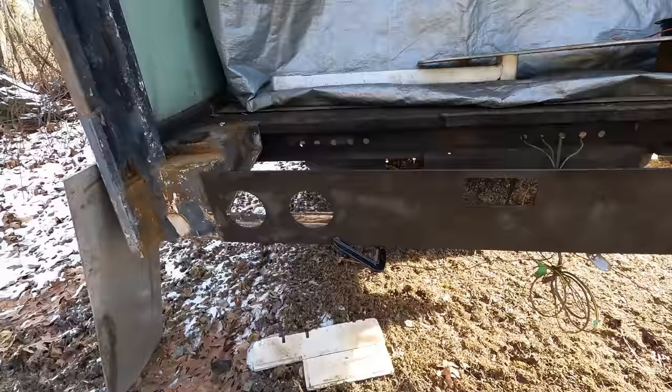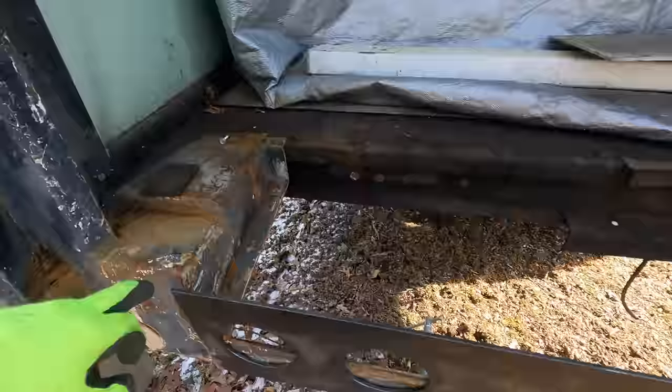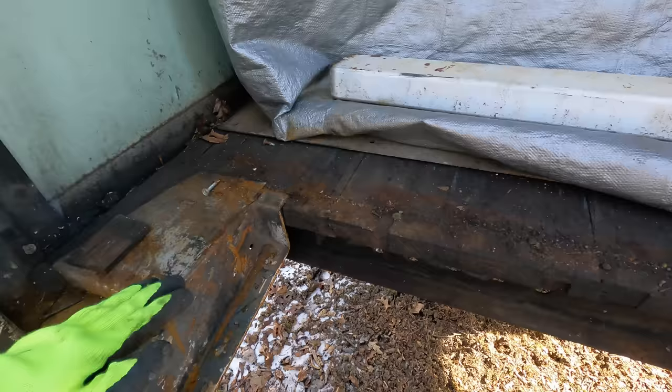All right, so a couple things. Let's talk about what's missing here. Some of you are probably gonna say, well, Joe, why didn't you just get one piece of metal and get it bent to match these contours? This is original Dorsey, this side up here, not this piece on the side, but this top is original Dorsey, same on the other side. So we need to recreate this step look the whole way across, all right?